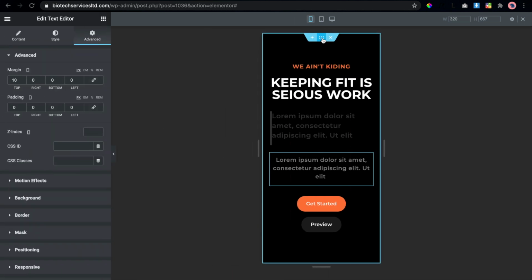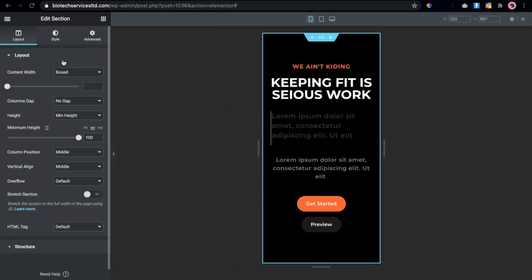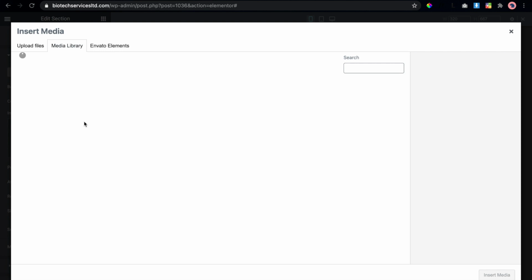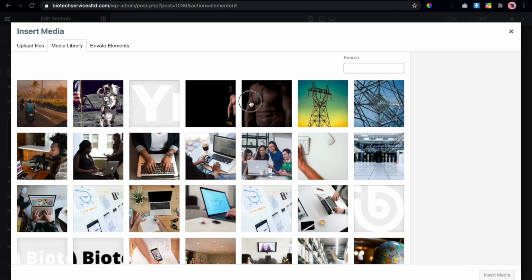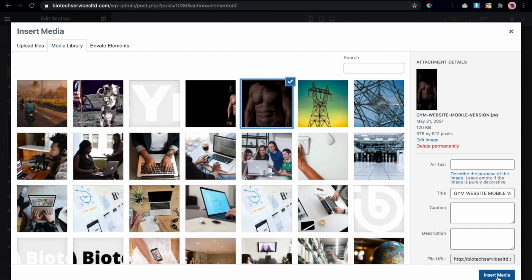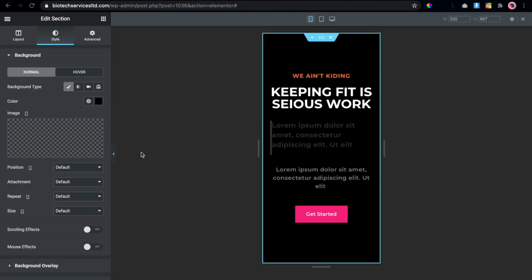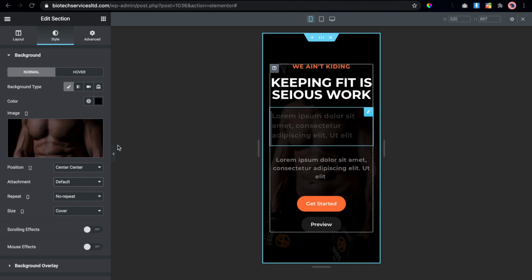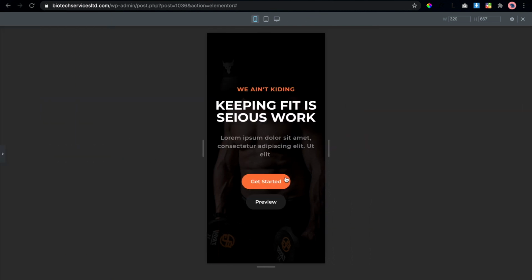Now for the image, I have one of the backgrounds for the mobile version that I saved. Let me see if that will work. If it won't work, we'll make use of the normal one, which is this one. But for now, let's see if this works. So with that selected, I think it's okay. Center and cover, no repeat. Attachment, let's leave it at default. Okay, so when we do this, this is what we get. Guys, I think this is awesome.